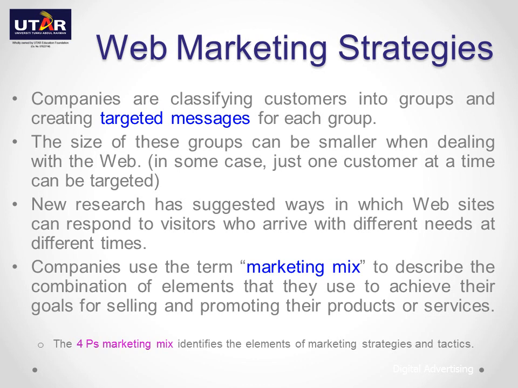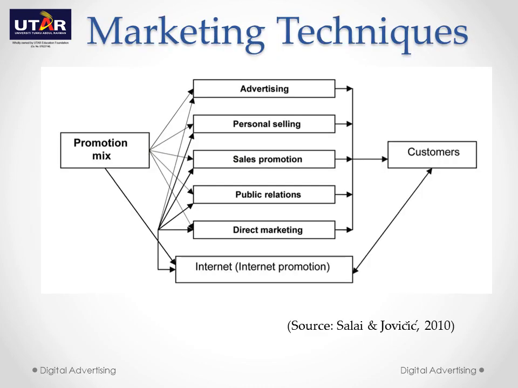When we talk about marketing, we can't get rid of the marketing mix, which describes the combination of elements to achieve goals for selling and promoting products or services. The promotion mix carries advertising, personal selling, and sales promotion. We also need public relations to promote the product, and direct marketing towards the consumer. This was taken in 2010, sourced from Salai and Jovisek.